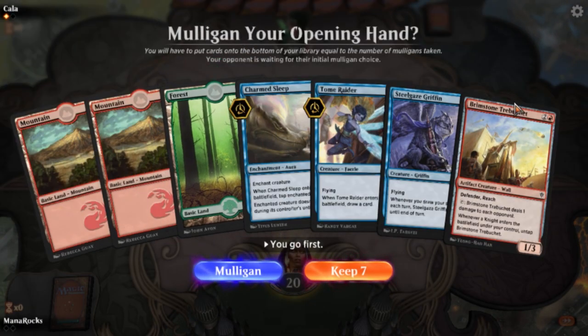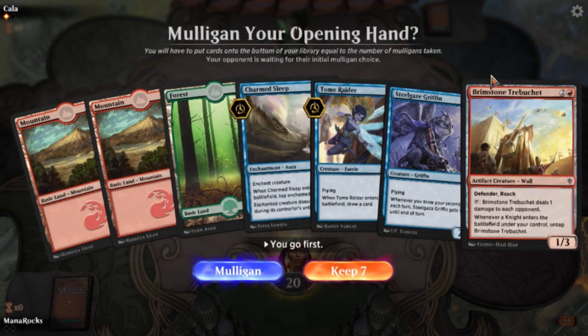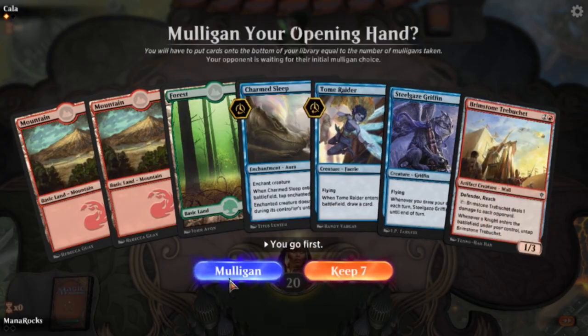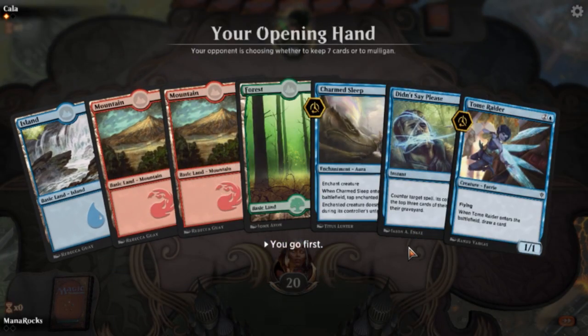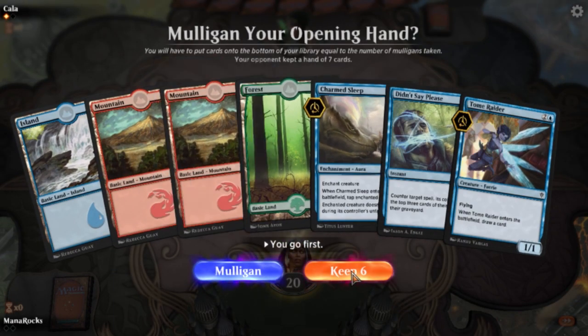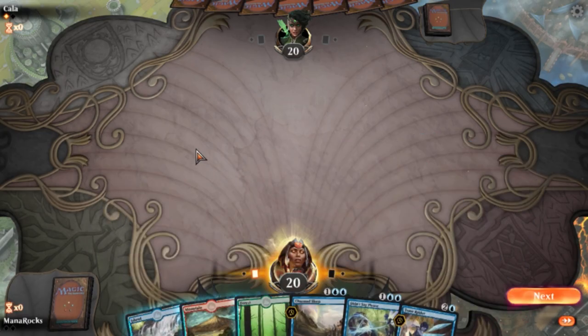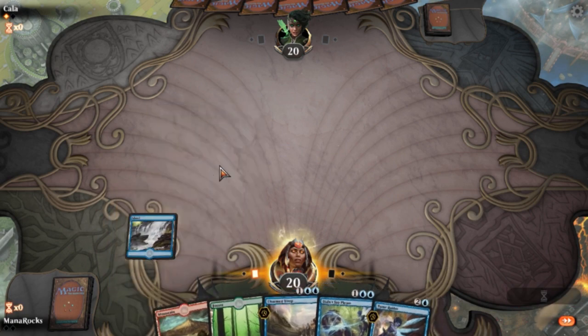Boarded out a mountain for this forest, so I don't feel too bad. And I do think Trebuchet is good against our opponent, but this hand is not going to cut it, I don't think. Although Griffin seems fine. A little bit better, we can stick a mountain on the bottom here. It's kind of the same hand anyway. And hopefully that Tome Raider gets us there.